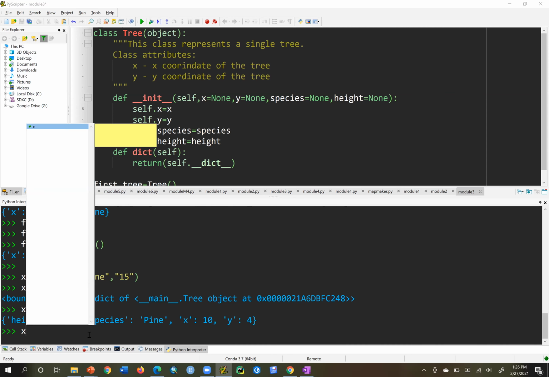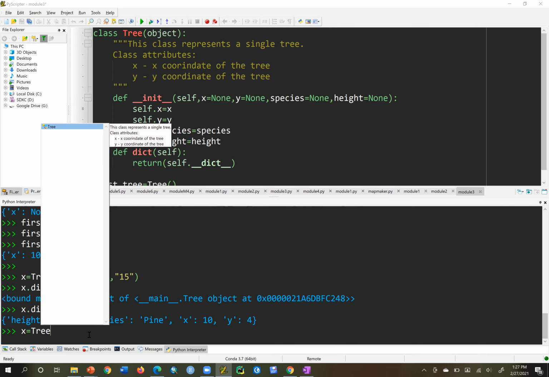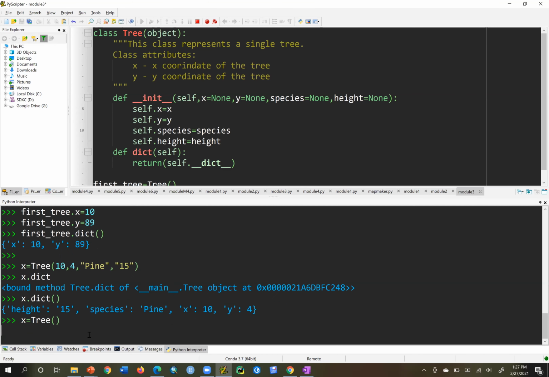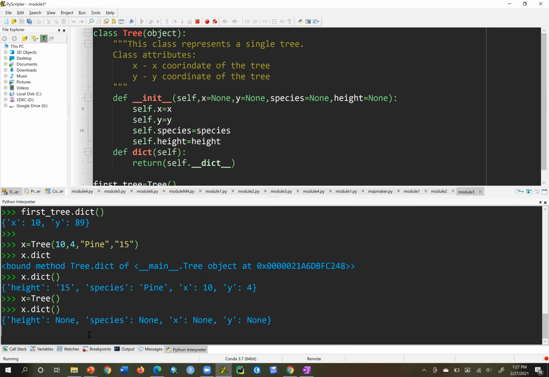Or I could have just said X equals tree, like so, an empty instance. It's now an object X, which I could fill things in as I want to. So if I just look at the dict first, there's nothing in there, right? Everything is none.